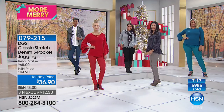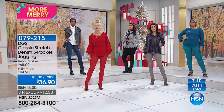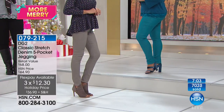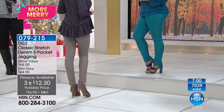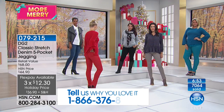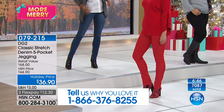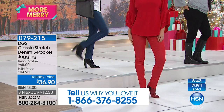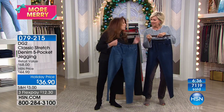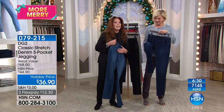This is a price we don't typically do — it's a $68 retail. To get these at $36.90 on a flex of $12.30 — no question. You will live in them, love them. They feel like a second skin, like pulling on a pair of tights. The new colors are taupe, beige, red, and teal. I love the mid-tone and the indigo — they look vintage, like your comfy best friend. A customer called in and said she curls up on the sofa, goes to yoga class, and takes a nap in them.